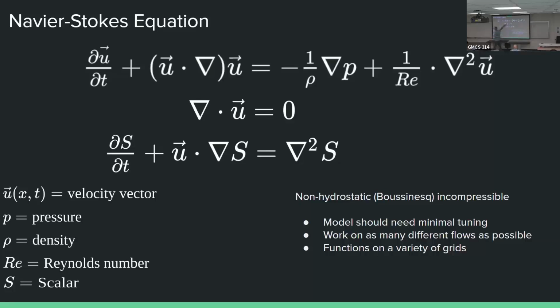The divergence of the vector field is assumed to be 0, and any scalar quantities, things like temperature, salinity, and dissolved oxygen, will be advected with this bottom equation. Solving all these at once is what my model does. It uses the non-hydrostatic Boussinesq approximation, which is used for things that have small differences in density, like ocean water. I chose this because I wanted to make an ocean model. This works on a lot of different scenarios that happen in the ocean, and it's also adaptable to a bunch of different grids.